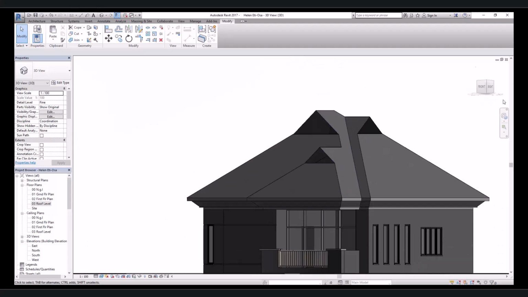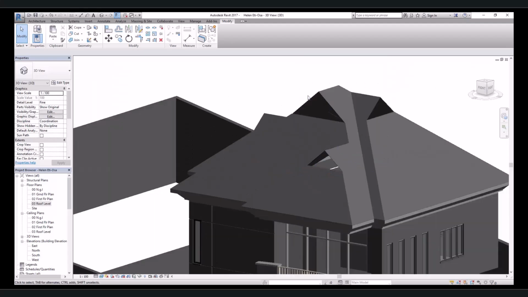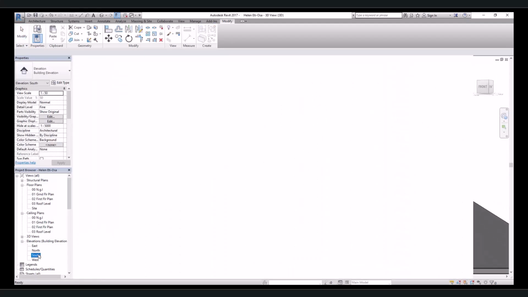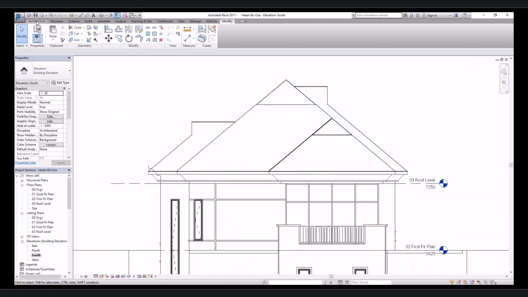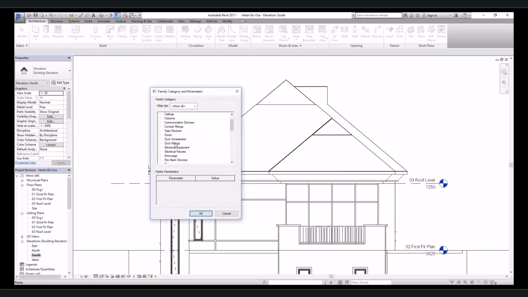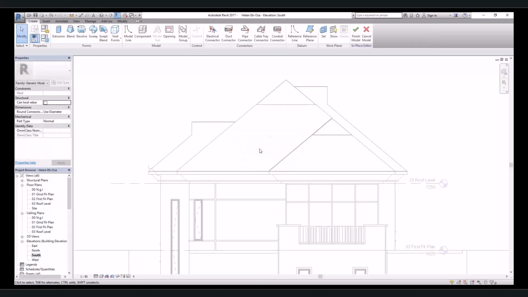So what if you want to create the cover for this? What I'm going to do is come to the south view, and I'm going to come to model in place again. So pick generic models. You can just give it the name. I've forgotten the name for it now, so let's just give it cover.